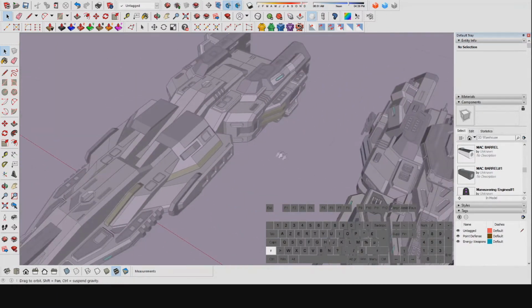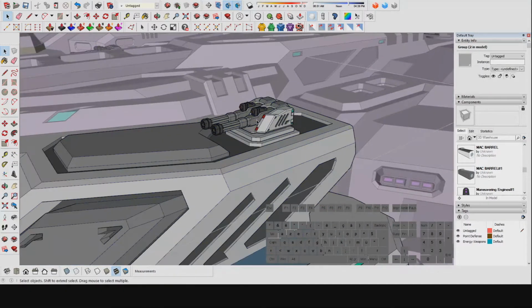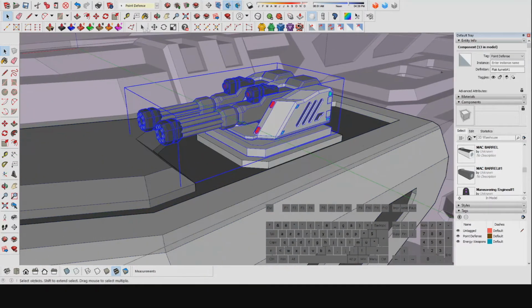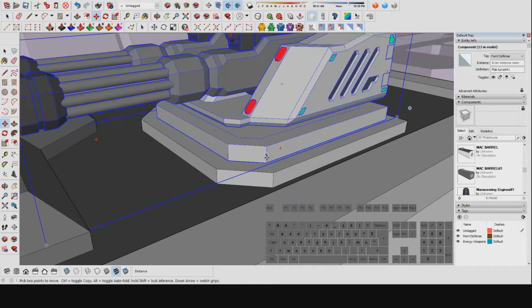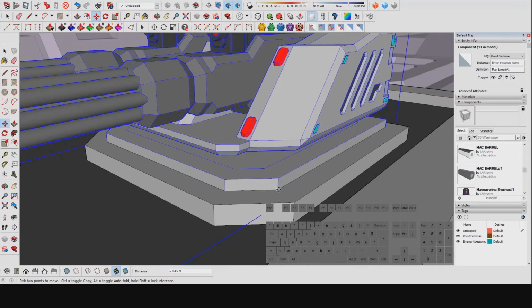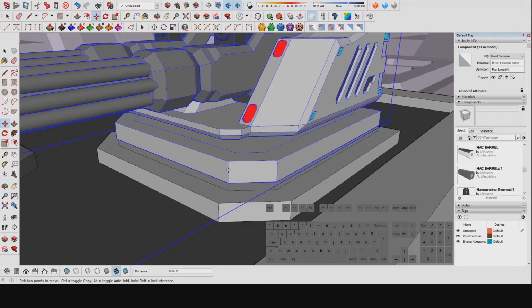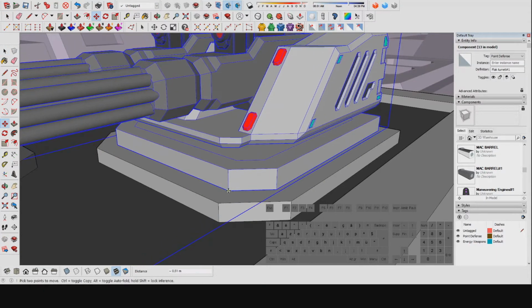And typically what I'll do is I will take this and select one of the handles midway through the base, and I'll bring it down, and then I'll select the surface and I'll right click, intersect faces, and then with model, and that will create an outline for the turret.